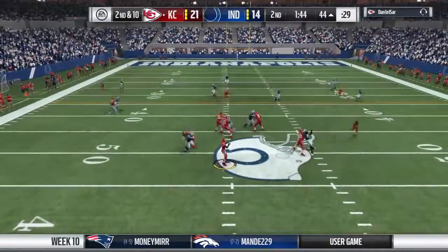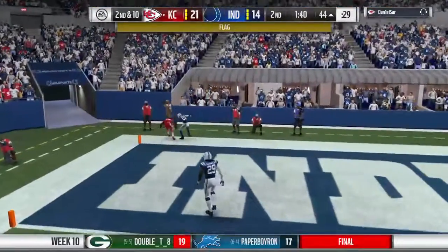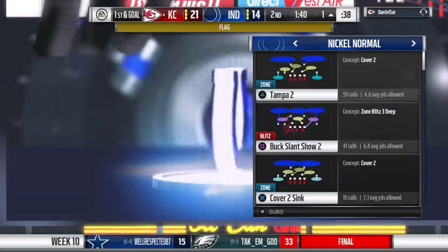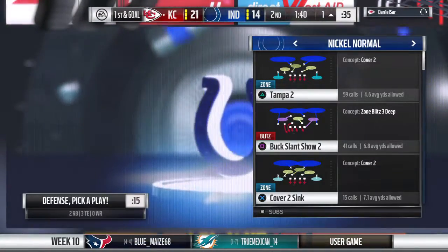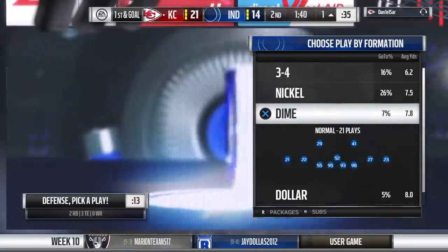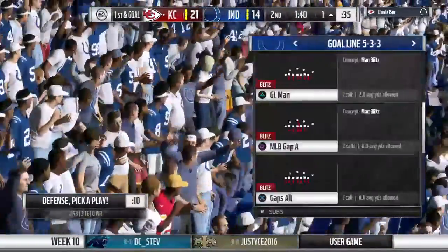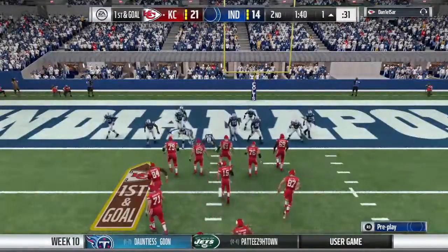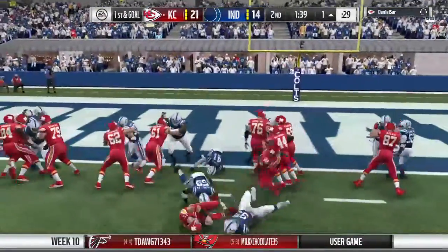Back to throw now on 2nd and 10. He's going to loft one deep left side here. And that is incomplete. So pass interference, partner, with all the rule changes. It is hard to be a defender in the pass game. Brandon, it's tough in college. It's a lot harder in the NFL. You can't touch him after 5 yards downfield. You can't touch him while the ball's not in the air. You can't touch him at all until the ball is at the receiver's hands. Very difficult to be a defender in today's NFL.